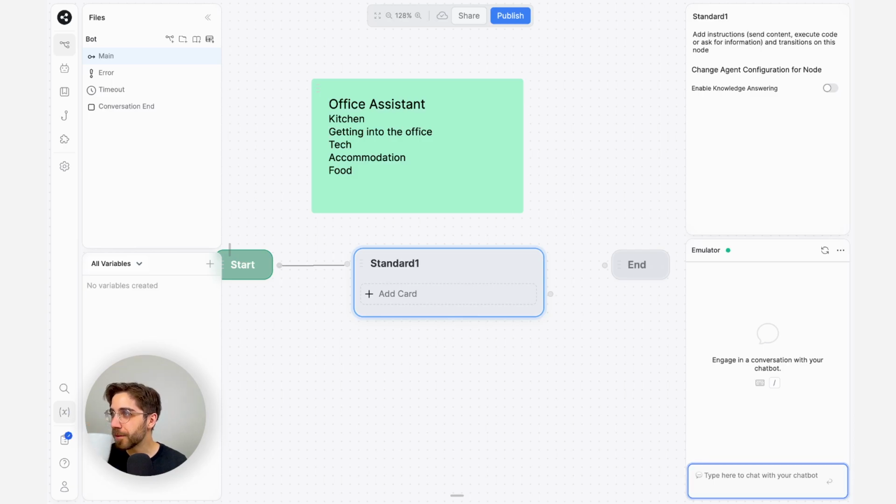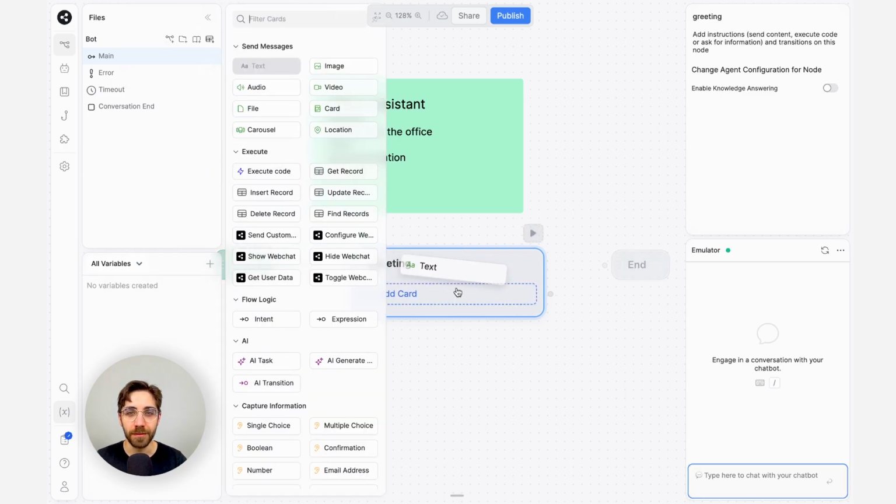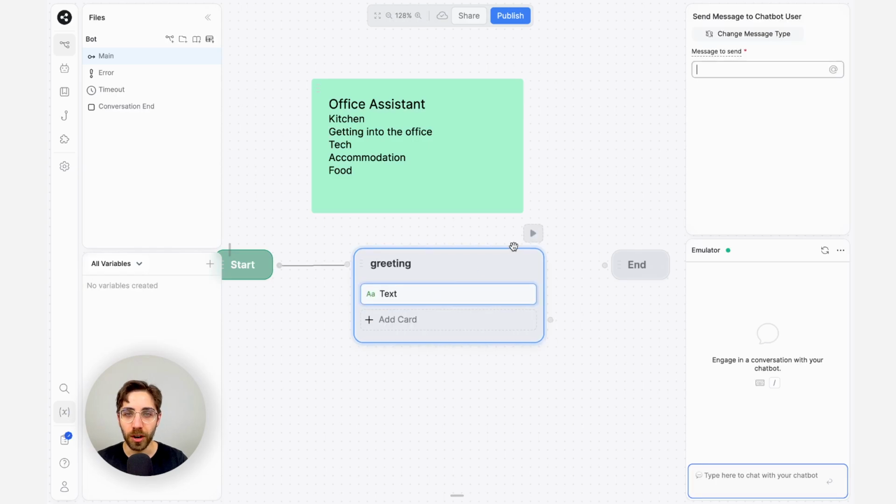Okay, so back to our bot. Now that you can all see what I'm sharing, I'm going to relabel this node greeting, because this is what I want to use to greet my fellow coworkers who are traveling into the office.